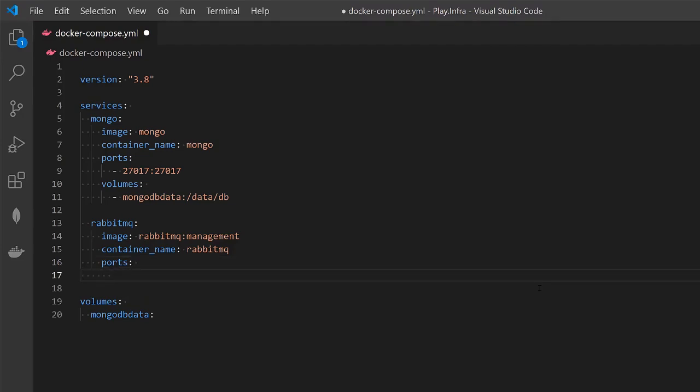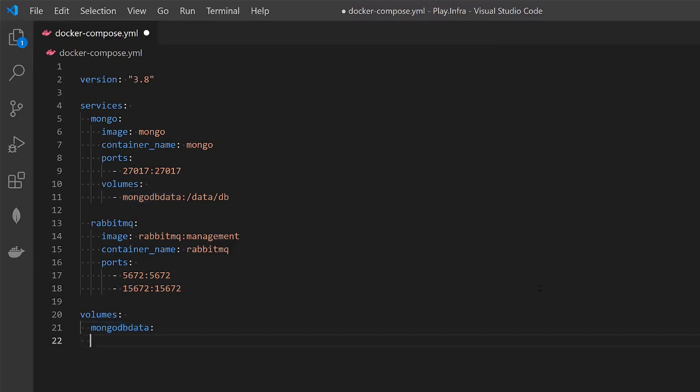We're going to open two ports. One port for our services to communicate with RabbitMQ, and then another port for us to be able to navigate to the RabbitMQ portal. So the first port is going to be 5672, which maps to the same one internally, and the other port is going to be 15672, which maps to the same port internally too. So the first one is going to be used by the services to publish messages to, or to consume messages from RabbitMQ, and the second one is going to be used to be able to go to the RabbitMQ portal.